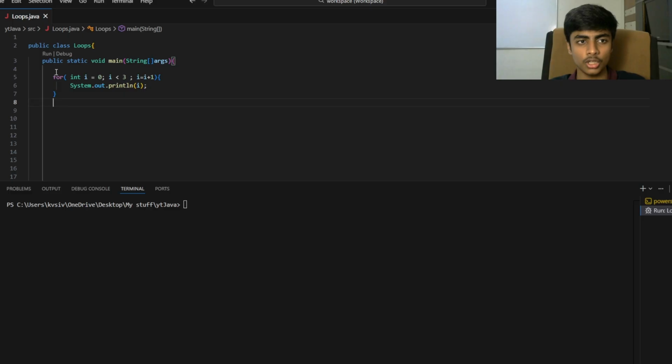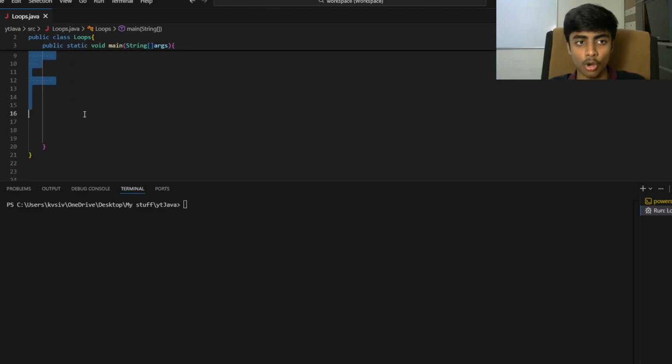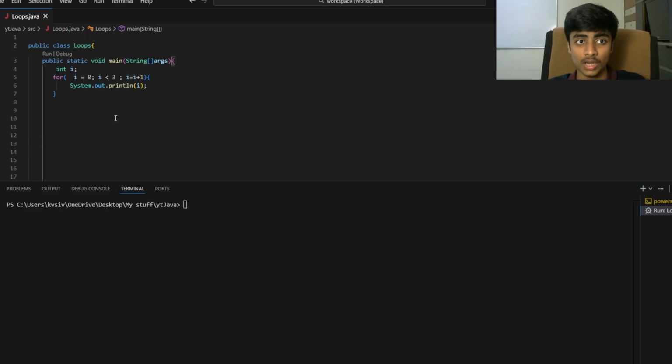If you want to do that, you can just declare this variable I outside the loop, and we'll remove this int over here because you can only declare the variable once. When I do this, I'm declaring the variable over here, but I'm initializing it and assigning it a value inside my for loop. Since I'm declaring my variable outside my for loop, now this variable is common to this whole main method and this loops class as well. So now when I use the same println statement to access the variable I, it's not going to cause any errors. This variable I is now not just restricted to this for loop. I can access it wherever I want in this main method.